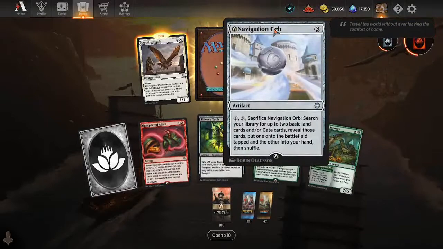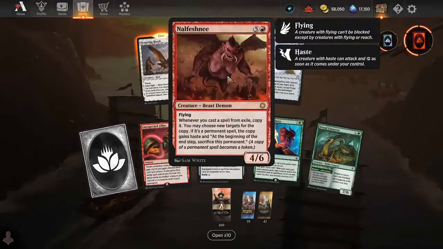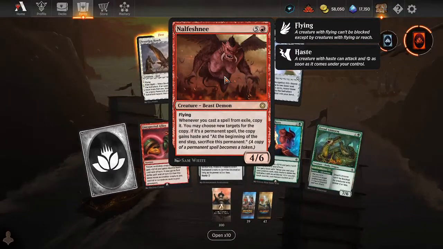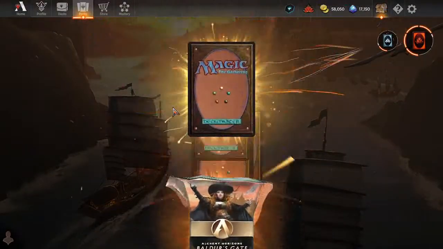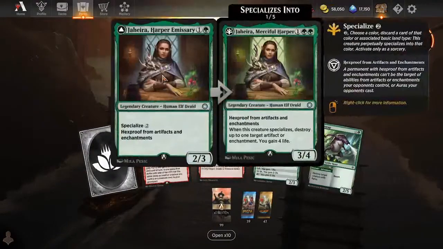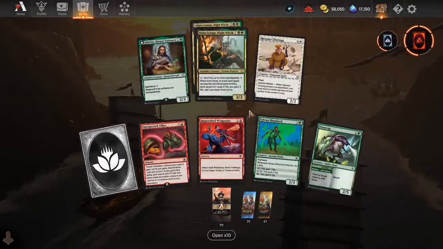Navigation Orb. I like when that card got rebalanced. I'm not even going to try to pronounce that. Nelfashuni, Nelfashni? I'm still probably not pronouncing that right. Whatever. We're having a good time, right? That's what this is about. Jahaira, great card. Another Baby Lasagna.